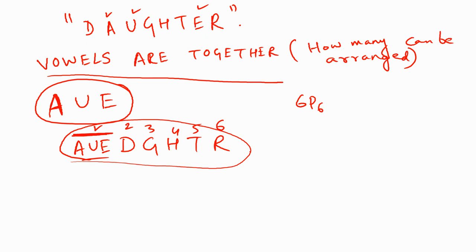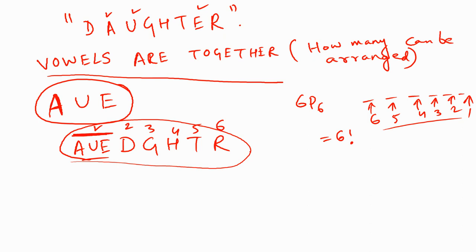You can either do this directly as 6p6, or better off, if there are six spots, 1, 2, 3, 4, 5, 6, the first spot can be taken in 6 ways, the next in 5 ways, then 4 ways, 3 ways, 2 ways, and the last in 1 way. So we multiply all of it to get 6 factorial, right? Now the problem hasn't yet ended.